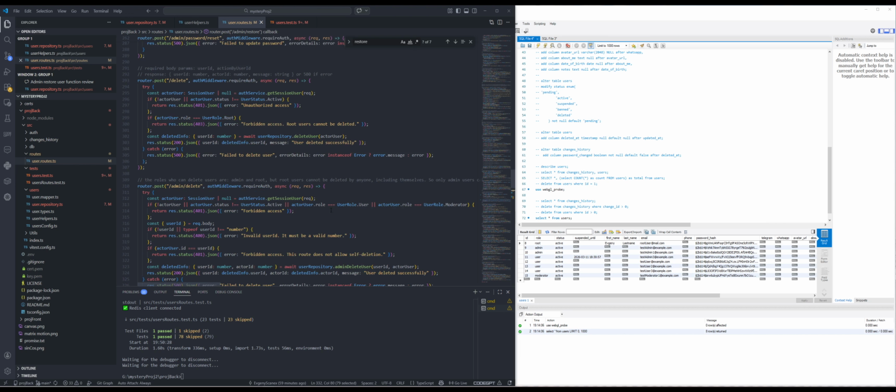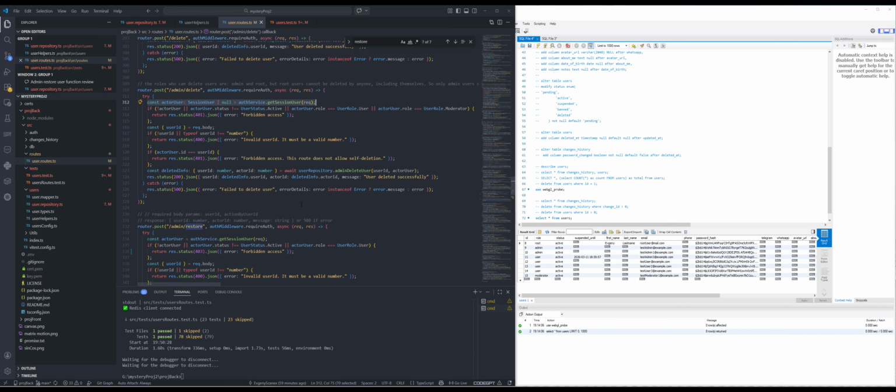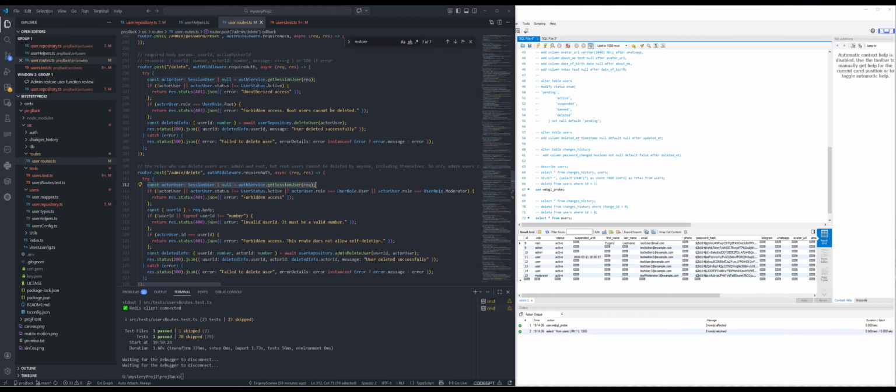And by moderators, what they do? So they get in session in all of them, get in session. Okay, by one. Then we're going to check for the actor user everywhere.